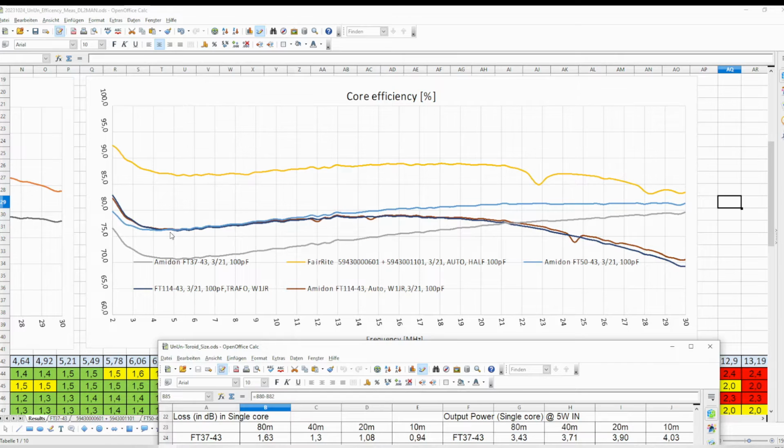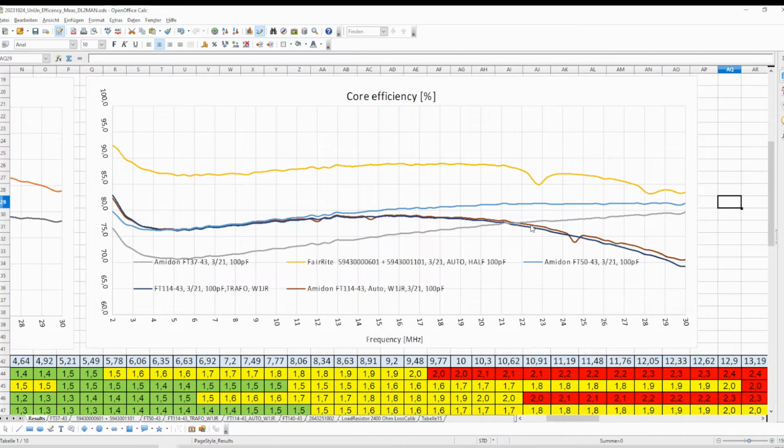And you can see exactly the same. It's going up and going down again. And by the way, now we are already in the middle. The two different winding patterns, the auto transformer, the one with the tap, and the real transformer, as you can see, are almost identical. So it's really dependent on the core and not so much on the pattern itself. But that needs to be figured out in a separate video. How much effect has the winding pattern?